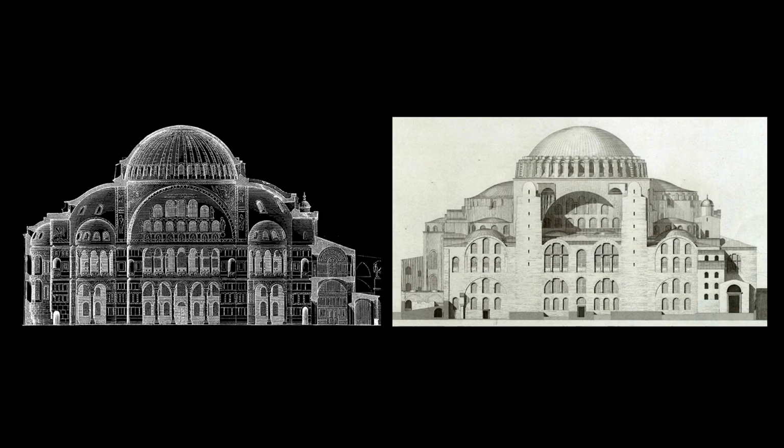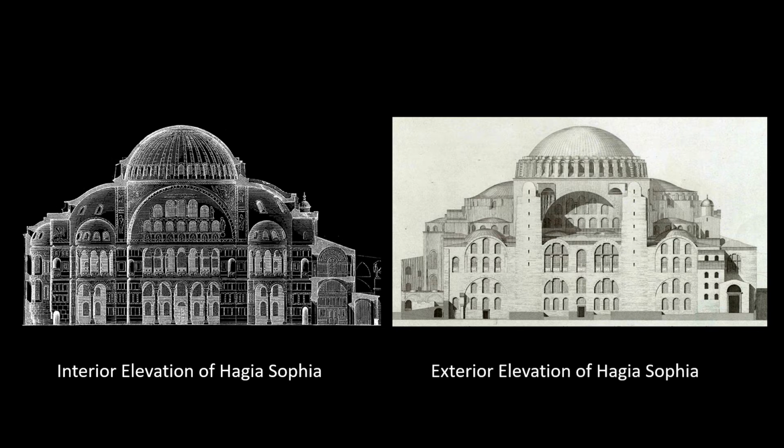Now, an interior elevation, of course, is different from an exterior elevation. So there's the interior elevation that I just showed you, but there's an exterior elevation, and you can see what the difference is. The interior elevation is a view that you could never actually get in reality, but the exterior elevation is what the building looks like from the outside, from a sidelong view. And of course, if you were really going to do a lot of elevations, you would do one from the south, one from the east, one from the west, one from the north, and the building would look different from each one of these elevations.